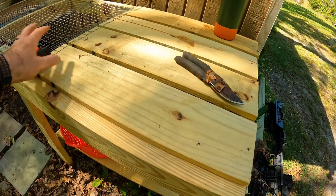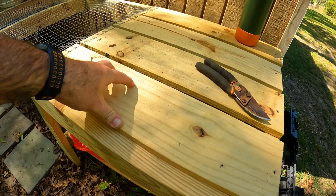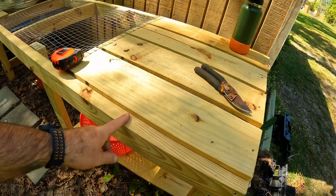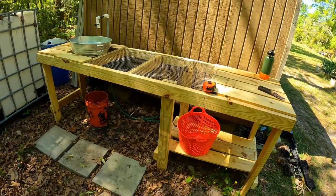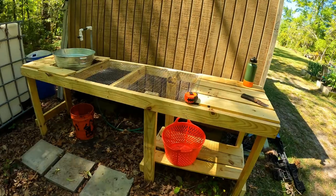They cut down on the weight. They're still pretty sturdy. I mean, they have a little bit of flex, but not bad. But the benefit is a 6-foot board of these is only $2. And I believe I paid $5 per 2x4. I tried something new this time where I wanted to have as little waste as possible, which I'm not good at. So the whole thing is 8 feet long.